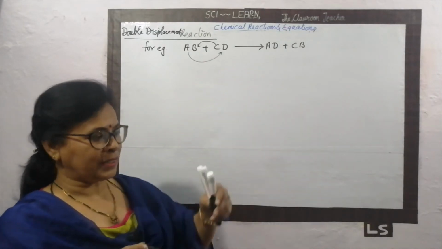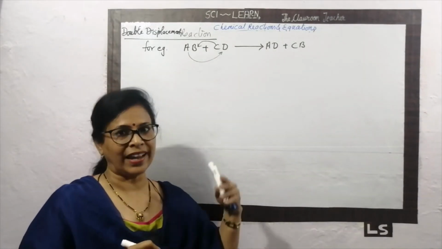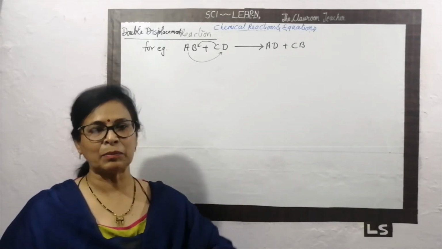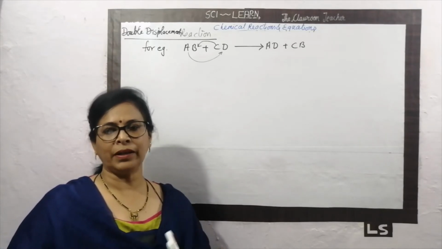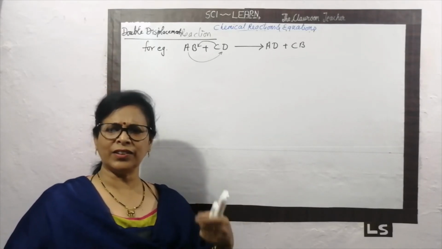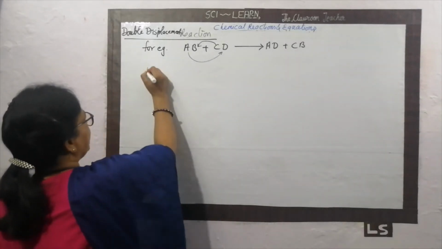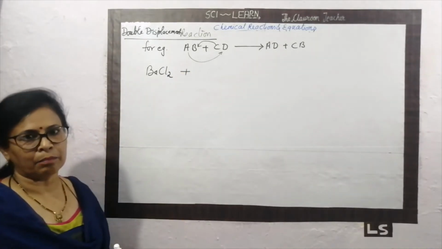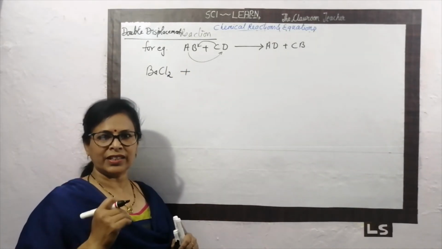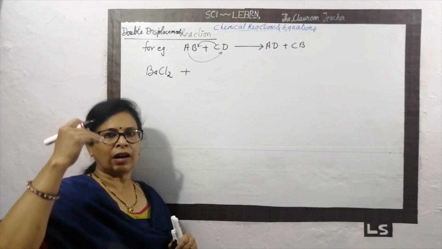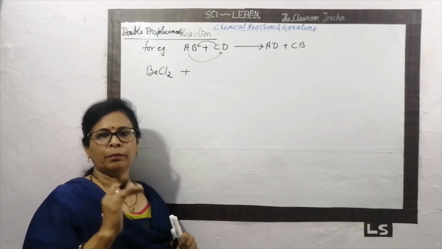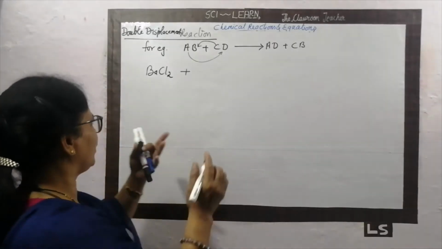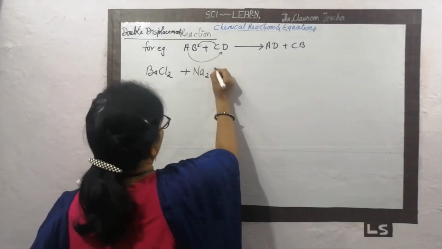So this is called the double displacement. What happened here? Both the reactants interchange their position. Okay, one displacement and double displacement is going on. Okay, what happened in the reaction? If we study this reaction, lots of examples are there. For example, barium chloride. Okay, barium chloride is a compound. Let's check the position of barium in your reactivity series. It is above the hydrogen. It's far above the hydrogen. Okay, barium chloride combines with sodium sulfate. What is Na2SO4?